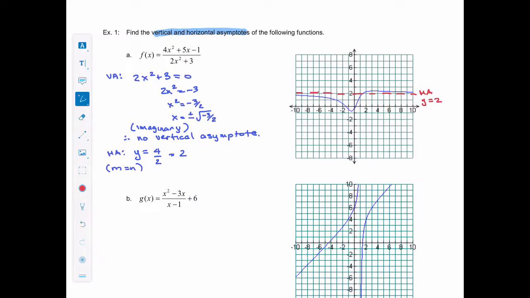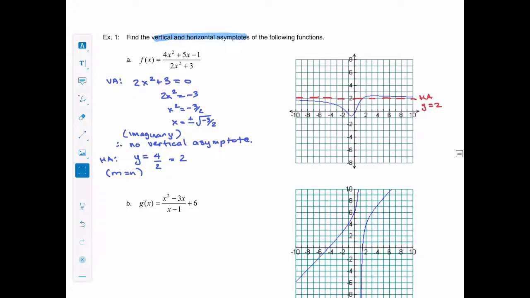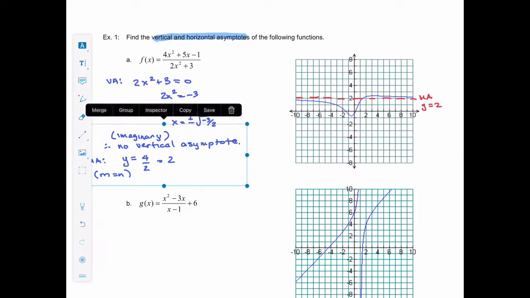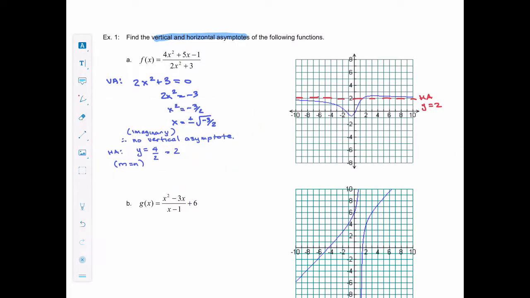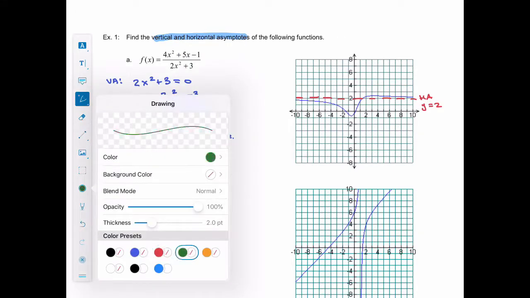Another way of finding the horizontal asymptotes is by a new technique. Well, it's not a new technique, I showed my class last year. I'm just going to move this over a little bit. You can't see it. And it goes something like this. Let me change the color so we can actually see a new concept.